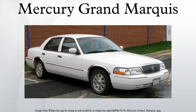From its reintroduction in 1992, the Grand Marquis kept the Mercury badge on the front grille. It was replaced for the 2005 model year by the Mercury Montego, due to slowing sales attributed to the sedan size. Although the revived Montego was intended to invigorate full-size Mercury sales, it was dropped after the 2007 model year due to lack of sales. Middle East.